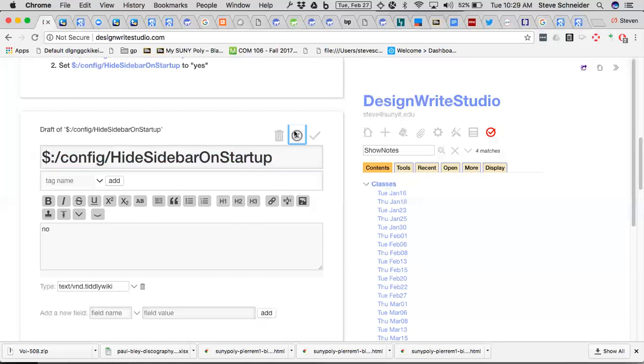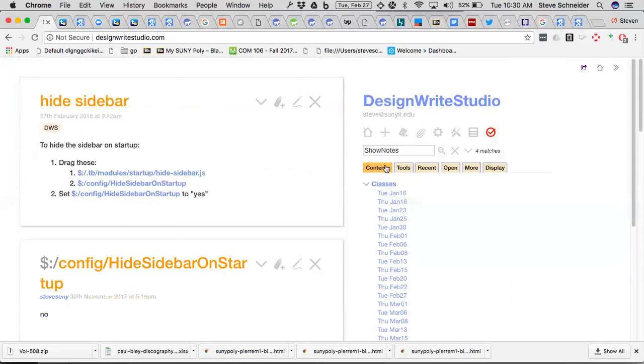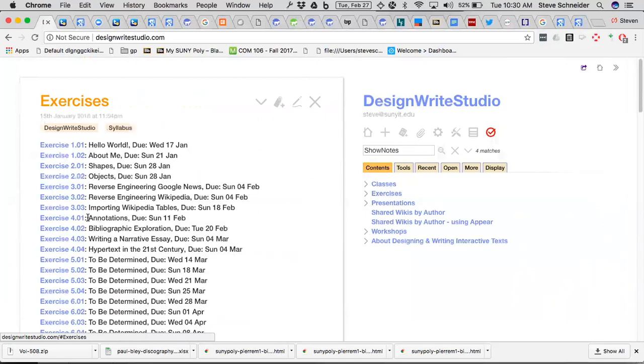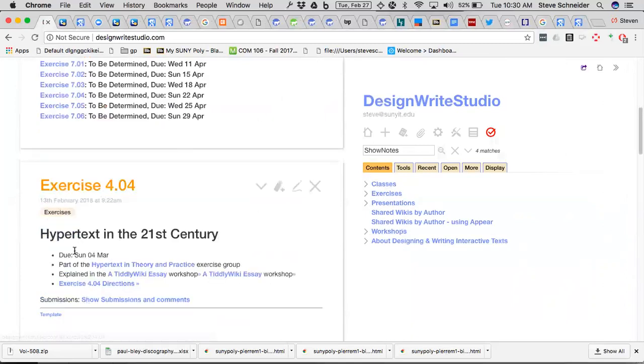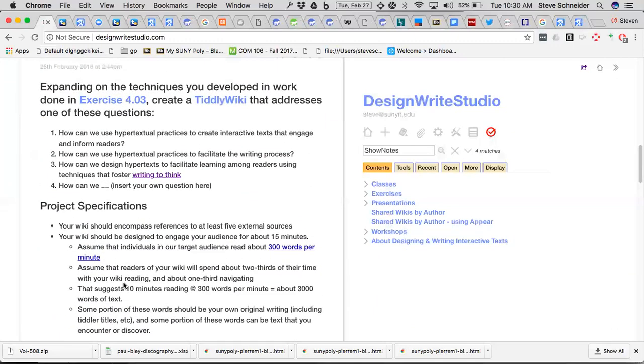So I think that was the gist of what I wanted to cover. You should have a set of tools now that will help you figure out how to do the presentation, the actual finished presentation, and then the exercise that this is associated with is 404. And so we'll stop there, James. We'll start here.